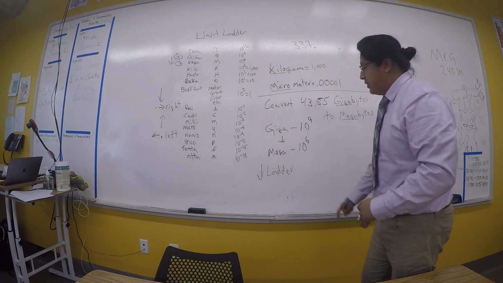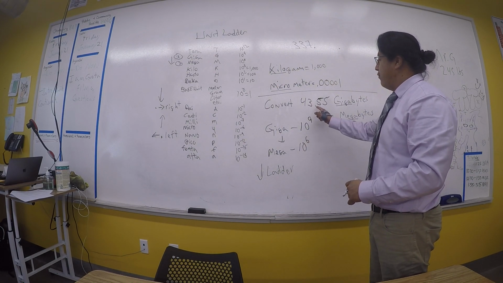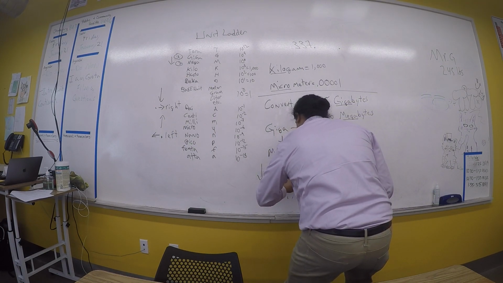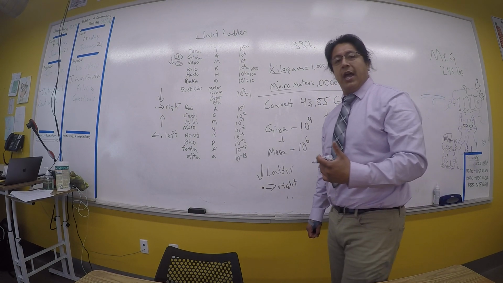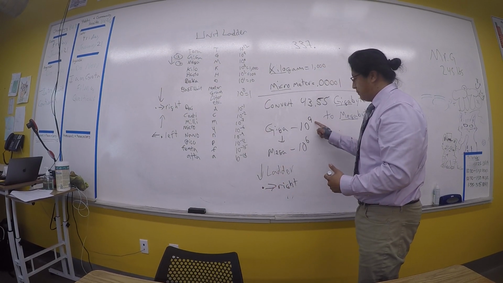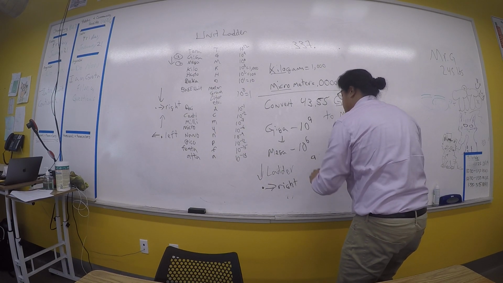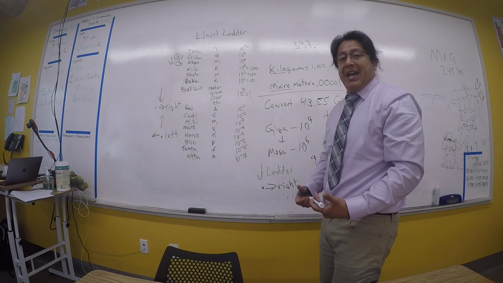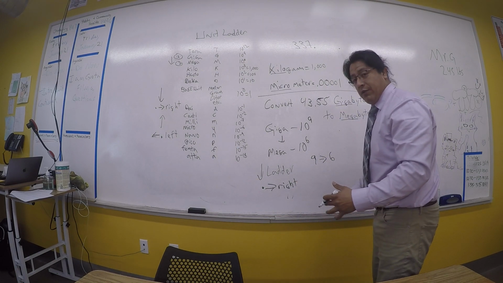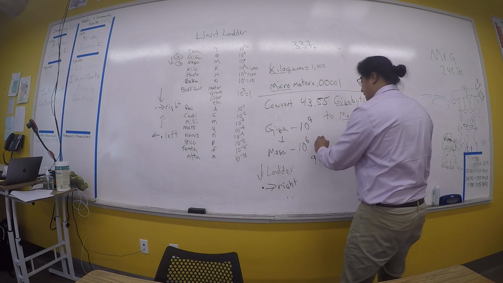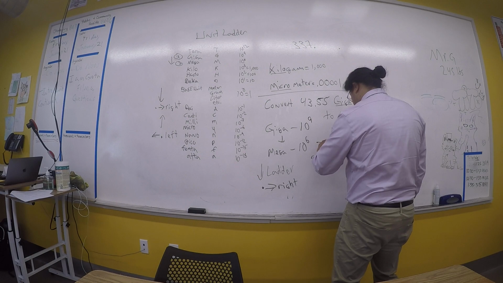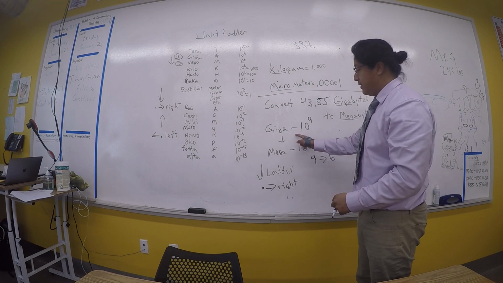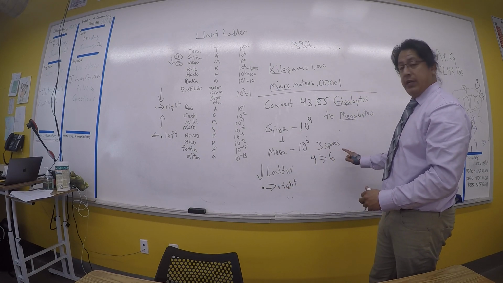All right, let's proceed. We're going down the ladder, so we're moving our decimal to the right. How far we move it depends on our exponent. We're at 9, and we're going to 6. From 9 to 6, or 9 minus 6, or the difference between 9 and 6, is 3. So if we're going down the ladder, we move the decimal to the right 3 spaces.